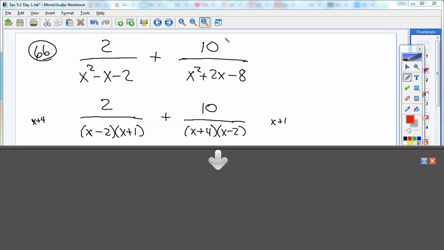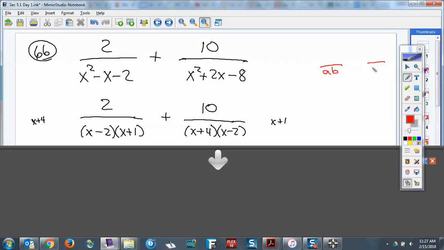But of course, I guess when you bow tie, you would want it to be unfactored, because you'd want to take 2 times all that, and then you'd want to take 10 times all that, and that would be your top. Okay, but once you do this, if you have a fraction that's A over B and another fraction that's B over C, what's the common denominator? What? No, not the common factor. What's the common denominator? What's the common denominator between those two? ABC. Common denominator is ABC.